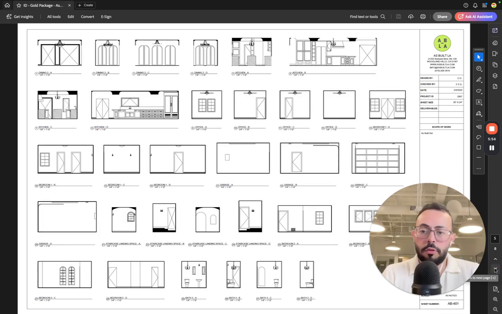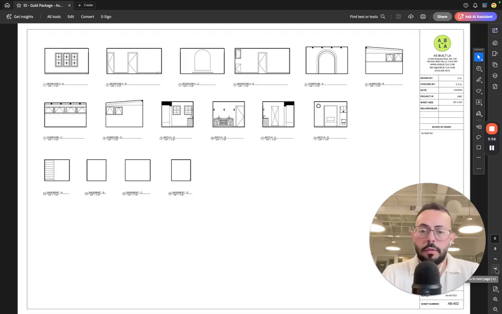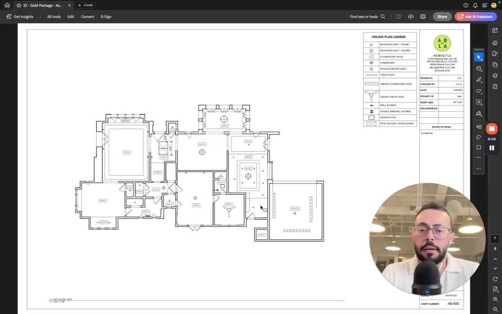So that's for the interior elevation. Let's look at the next sheet. This is pretty straightforward. And then the next sheet, so this one we have it here. And now looking at the ceiling plan, you can see the information, of course, is focused fully on the ceiling, and you can see all the ceiling outlines that we have right here. I'll use the drawing tool again. Okay, so we can see these outlines right here. We have some outlines over by the kitchen.